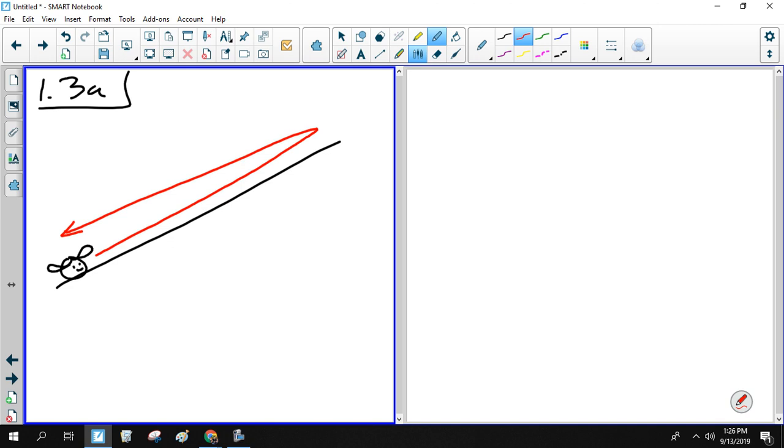Now, if you read through the problem, it tells you some information about her trip up and down the hill. For example, it tells you when she first reaches the hill, she's going at, is it 15 meters a second, or am I thinking of a problem? It is 15, okay. So that represents the velocity right here when she first gets to the hill, right? Is everybody okay with that?